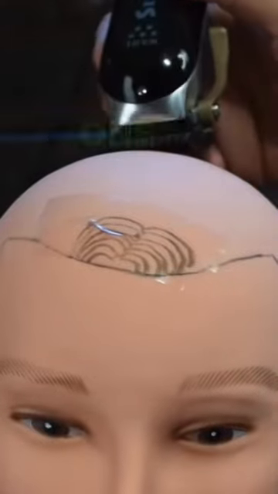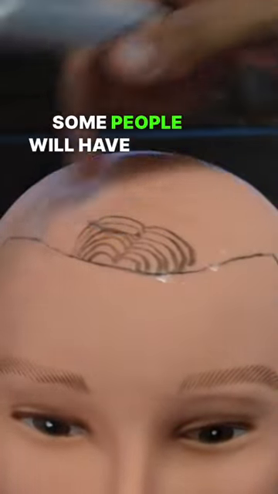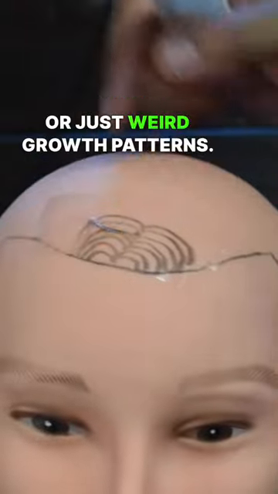Let's say you're cutting the hair on top with the one guard with the grain. Some people will have swirls or weird growth patterns. You just turn the clippers on and start cutting straight.